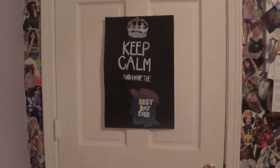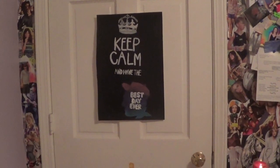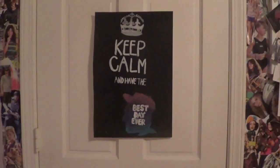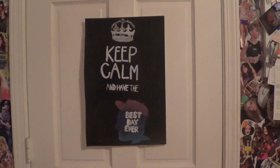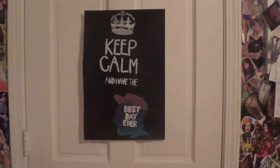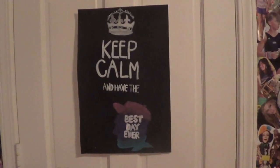I just want a little disclaimer — I won't be doing a separate closet tour because my closet is obviously so tiny. So yeah, this is just like a room slash closet tour together. And on the little front door right here is just my 'Keep Calm and Have the Best Day Ever' poster. My friend Abby actually painted me this for Christmas this past Christmas. And of course if you guys listen to Mac Miller, you'll know like his Best Day Ever album. She always makes me stuff.